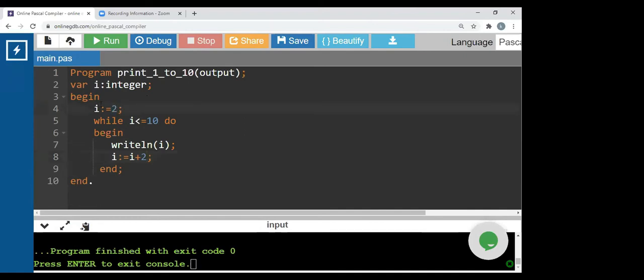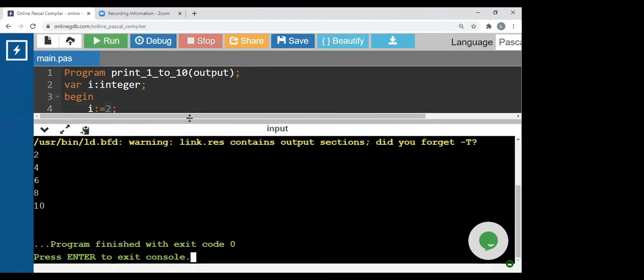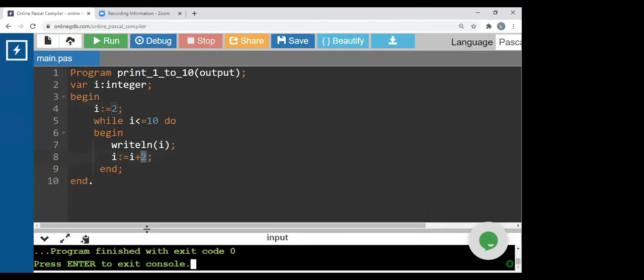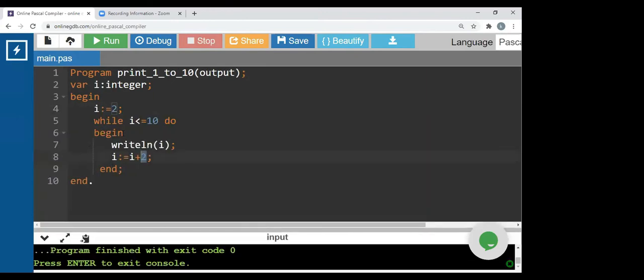So I have to start with 2. So I change I equal 2, and you have to increment by 2. Then you can run it. So you will have 2, 4, 6, 8, and 10 here. So that's how you do that kind of iterations.